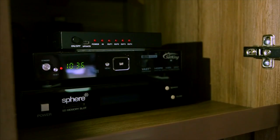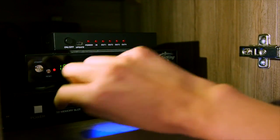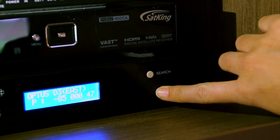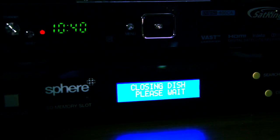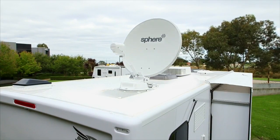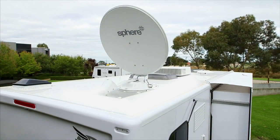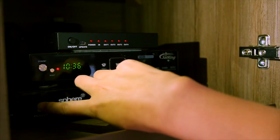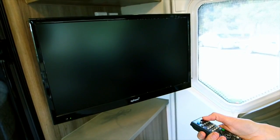To close the dish and to turn off your antenna system, press the power button on the display. This will wake up the system from its sleep mode. Now press the close button. This will start to close the dish to the home closed position ready for travel. Once this is completely closed, the display will power off and go back into sleep mode. Turn off your satellite TV receiver and TV.